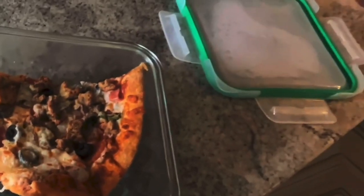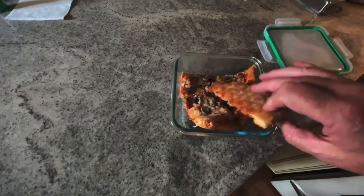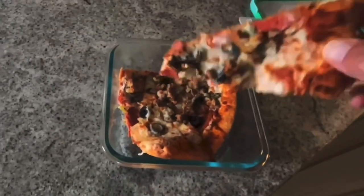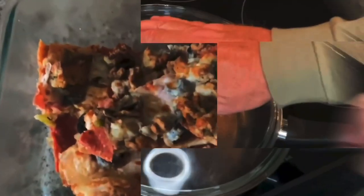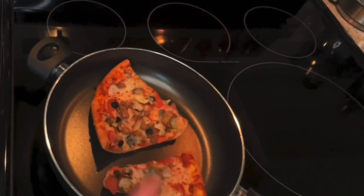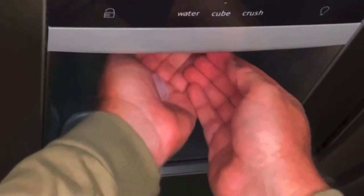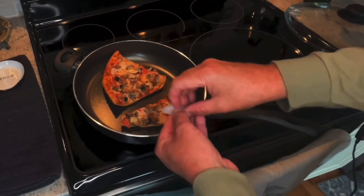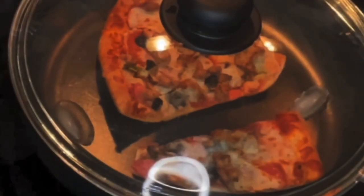Get the cold pizza out. It's kind of soft and flimsy — it's cold right now so it's holding up, but once it warms up it'll just droop. We want to get it like it's fresh: a little bit crispy on the bottom, but the cheese and toppings nice and moist, chewy, and delicious. Go ahead, take your lid off, slide your pizza in, then get an ice cube. Put it in there — I'm putting two since these are small. Put your lid on.